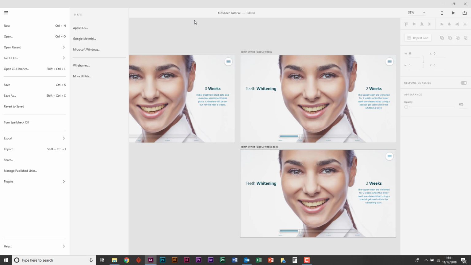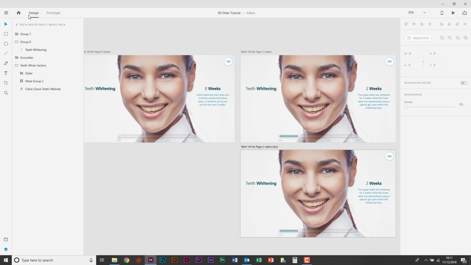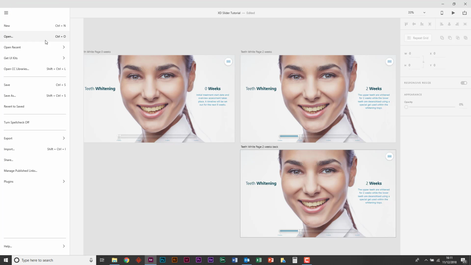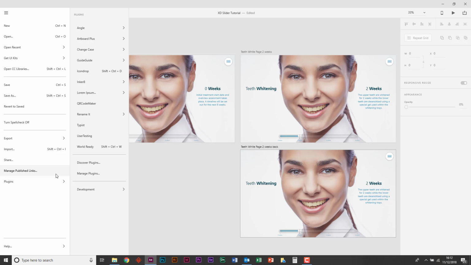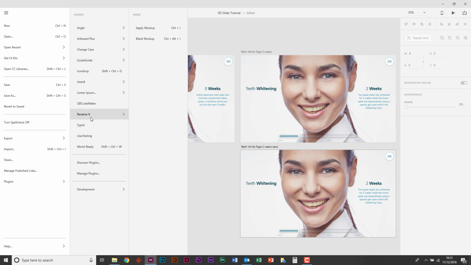It is a really great app, and it's got a lot of upcoming features that I think people want, and I think Adobe will add what we're saying, more blending options. Yeah, definitely. And obviously they've added loads of plugins. You can see we've downloaded just a few of them. There's Rename Artboards, Angle, so you can make cool looking mock-ups, Artboard Plus, which rearranges all your artboards. Some of these are really great, and Change Case is a famous one from Illustrator.